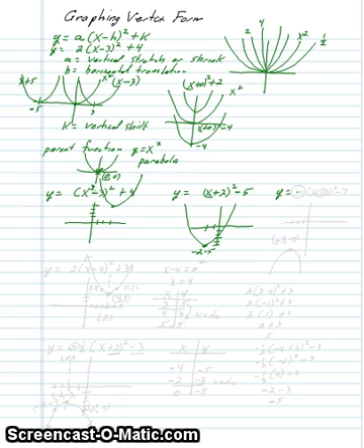We have y equals negative (x plus 3) squared minus 7. That moves left 3. That's positive, so we're going to move the opposite direction. Left 3, down 7. So this point right here is negative 3, negative 7. This negative in front of the parenthesis has the parabola opening down.